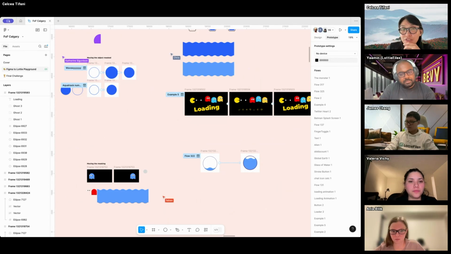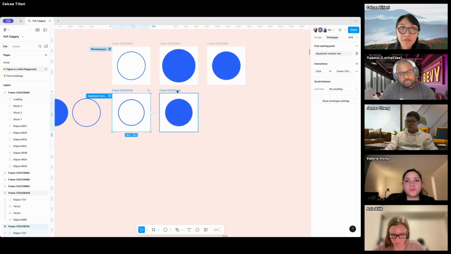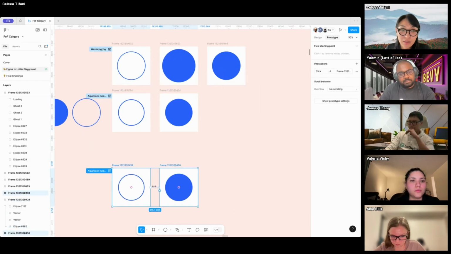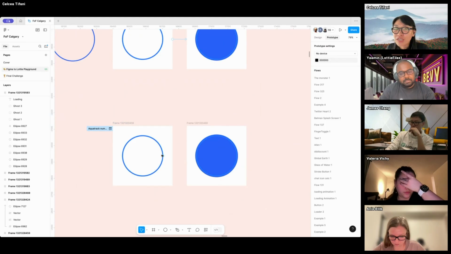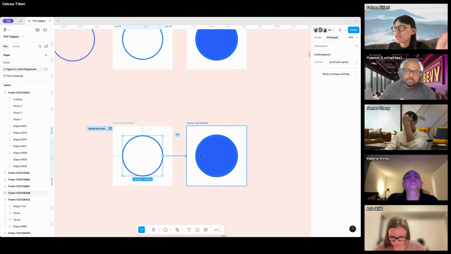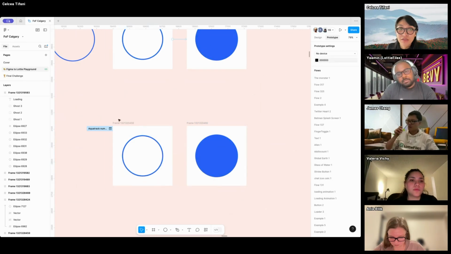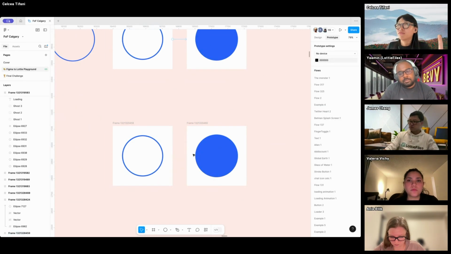Oh, there is a very small tip and trick that usually happens. I'm just gonna copy this and then delete the prototype. A common mistake that we all have made is that when we want to create a prototype, we tend to click on the object, like from object to object, or object to frame. If you do it like this, our plugin wouldn't read it because it reads frame to frame, not object to frame or frame to object.